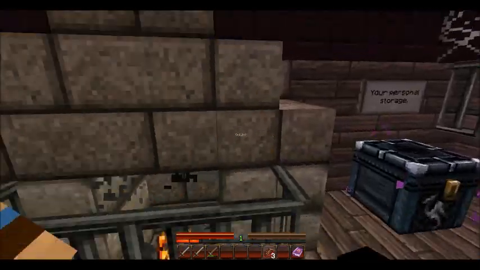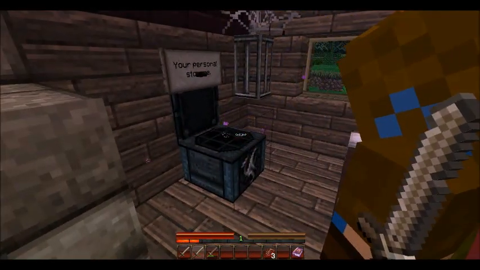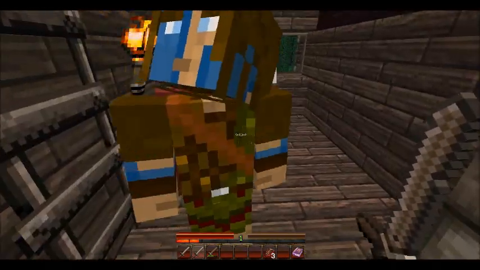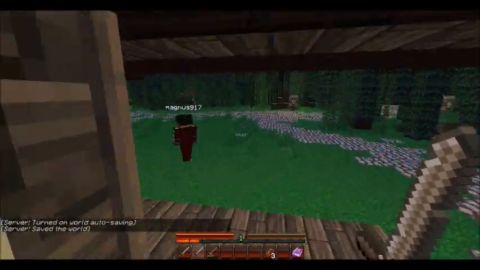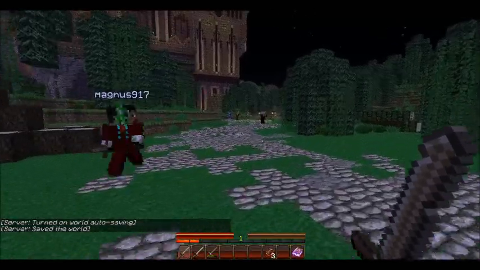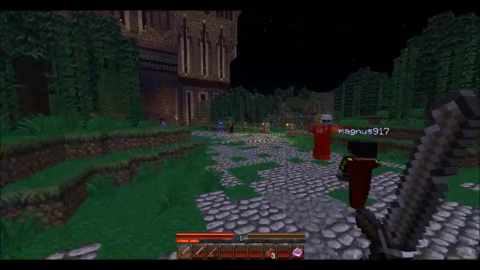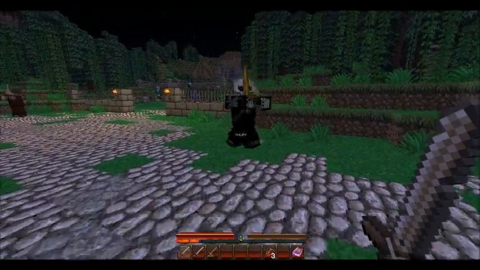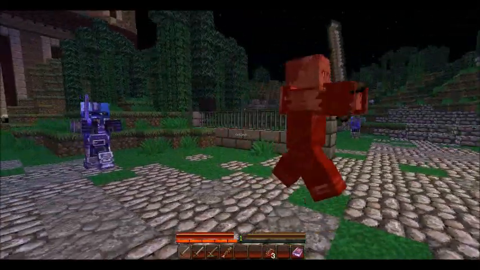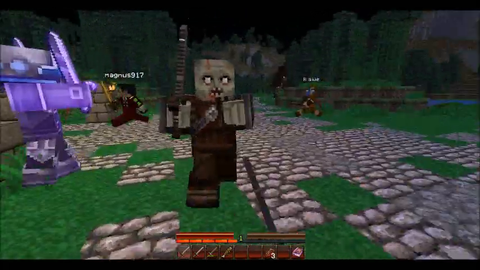You got a sword, Blaikie? I'll put my quest log in here just in case we lose it. You got a sword, Blaikie? Yeah, I've got a sword. I got 3 of them now, so that's cool. Wait, was there a chest here? Oh, nothing in it. See ya, Victor. Look, there's people. Hello, guys. What is that? A weird little thing. Ooh, gold sword. Oh man, the same damage as a wooden sword. Oh, guys.